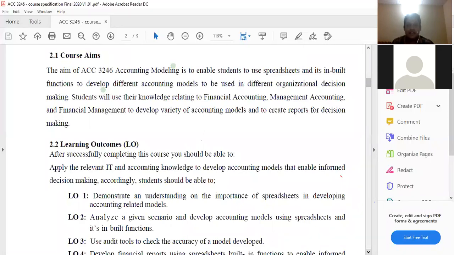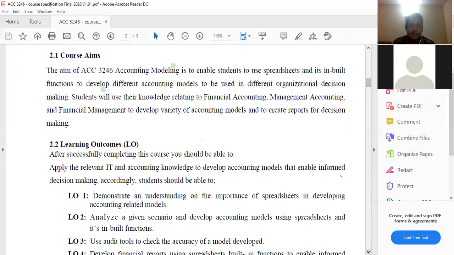So in essence, throughout this course, you are going to gain the knowledge to program different business scenarios. As I explained earlier, you are going to learn how to program the investment appraisal. So you may be setting the structure, identifying the inputs, output, and the processes. So that's what you, in essence, do. You are going to learn how to program the different business scenarios.